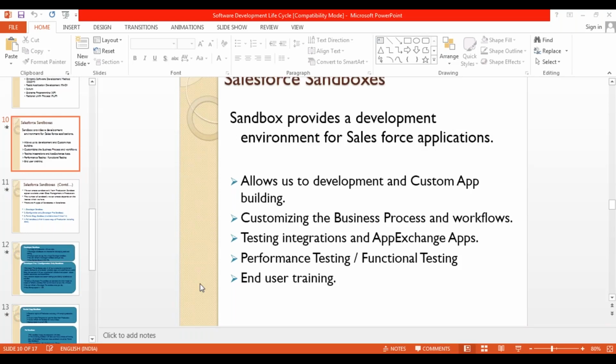Now tell me how the Infosys people have given the training to the bank employees. Bank employees don't know how to use this software, how to use this feature. They need some training on that. So who will give the training? Infosys people. How are they providing it? On a sandbox environment, a development environment, they will explain the whole process. This is how we have to use it.